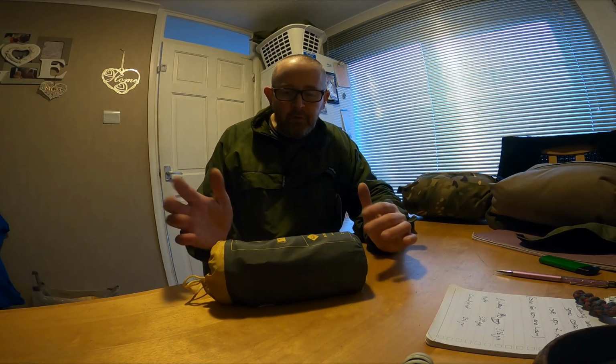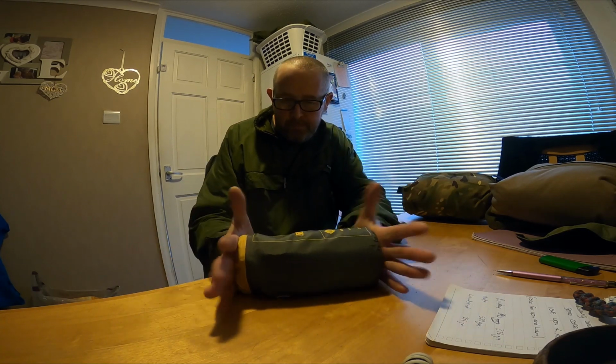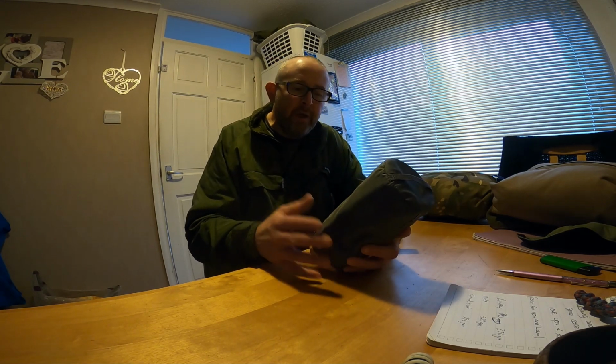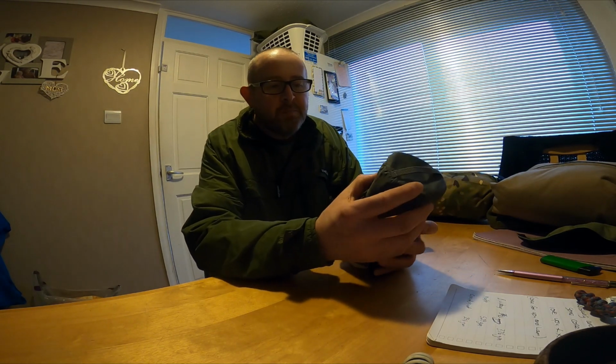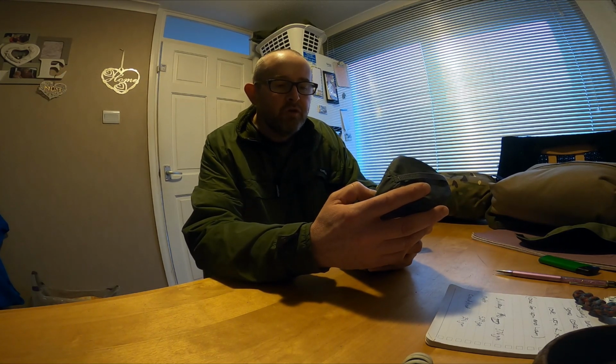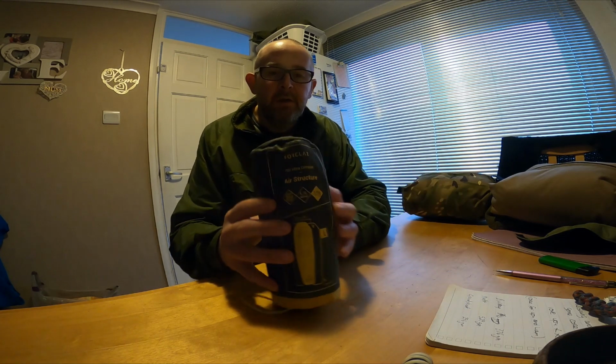and the first thing I looked at on some of them was the packet, how small they were. I thought, oh okay, that ticked a box in me, it's lovely, nice and compact. I looked at the particular one, which this is by Class. It's a 700 ultra compact air structure.